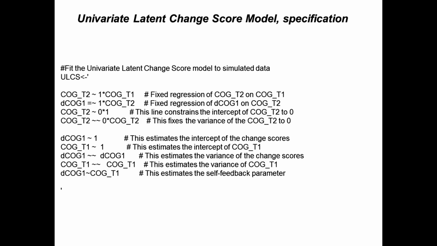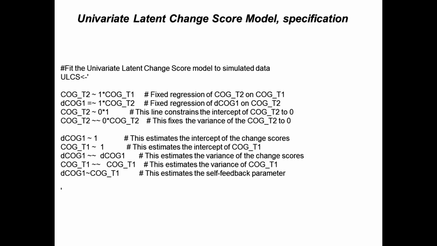Now this all sounds really complicated, and for those of us who might just be very familiar with regression, this makes my head spin a bit, like why are we doing these things? But the short answer is that specifying it in this way, it's creating this latent variable, and it's pushing the change from time 1 to time 2 into that latent variable so that we can then ask these more complicated questions. Because if we didn't create this latent variable, all we would be able to do is say time point 1 predicts time point 2. Not necessarily that where you start at time point 1 predicts change from time 1 to time 2. Are we with me?